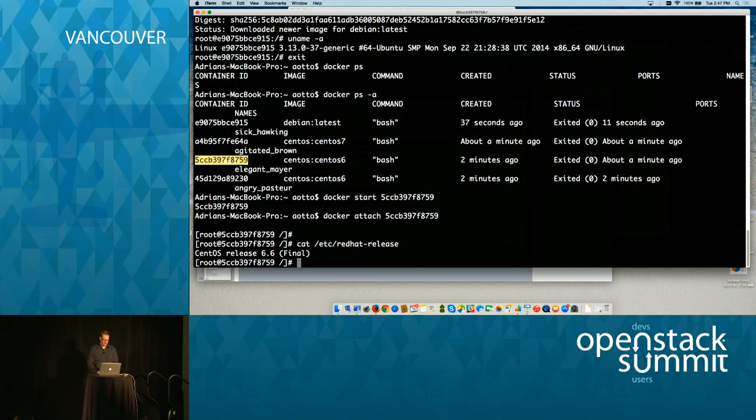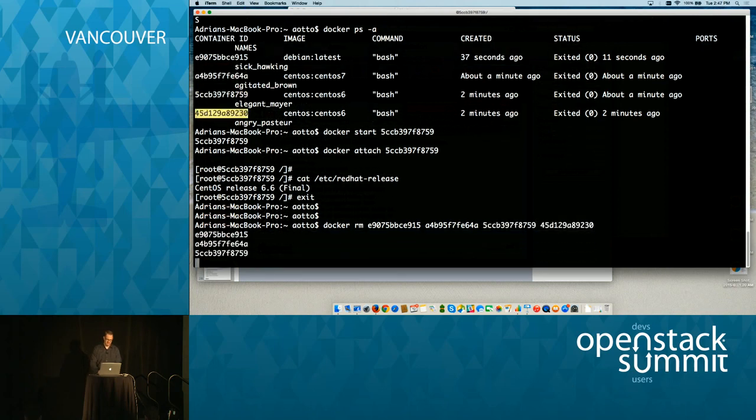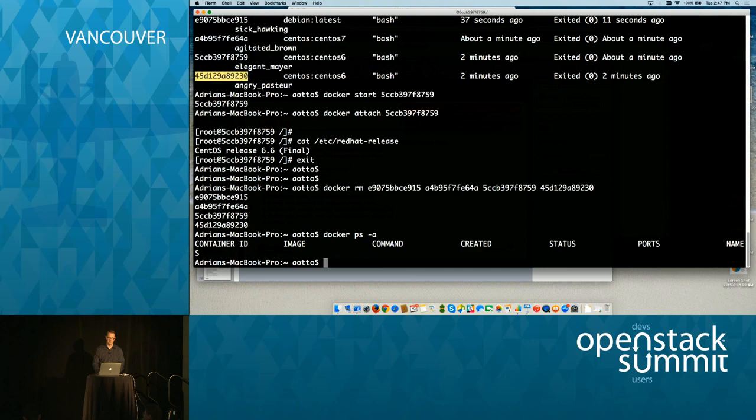Now let's say I don't want to use this container anymore, and I want it to go away. I would do docker rm, and you can actually remove more than one at a time, you just list them all out like this. And now I'm telling the remote API, go ahead and delete all those containers. So now I run a PS against it again, and I'm going to get an empty list. So that's how you clean up after yourself.